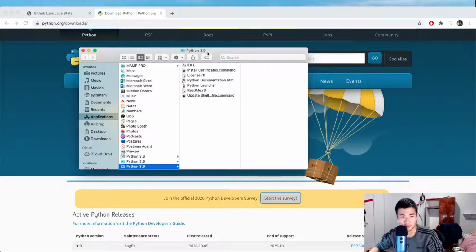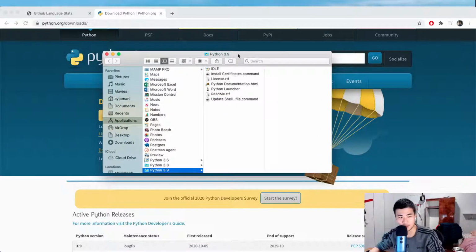Okay, so now while Python is a programming language, it provides us a way to use it properly, almost, and this thing is called IDLE.